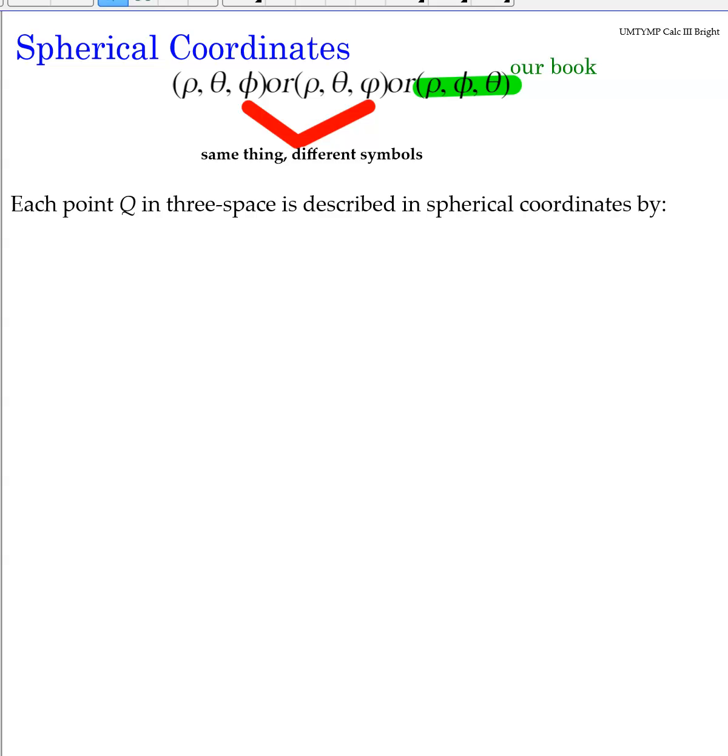This next video is going to introduce another type of coordinate that we're going to see frequently-ish in the course. They're a little bit more annoying to deal with: spherical coordinates. You'll notice that there's a lot of Greek going on at the top of the screen here. So we have a P-looking thing that's called rho. We pronounce that as rho, R-H-O. Theta we recognize, so I'm not going to mention that.